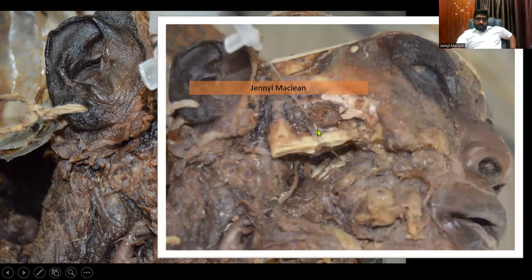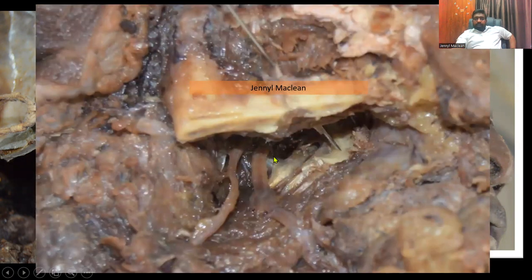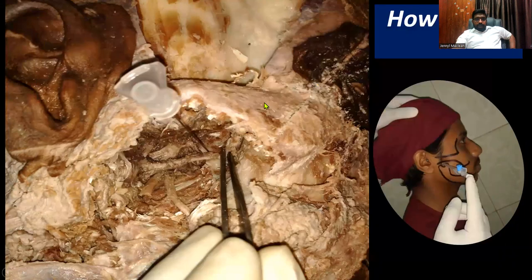As you see here, the needle has been inserted to the lateral pterygoid plate. You can see the lateral pterygoid plate is very narrow in this individual. You can see the distance from the lateral pterygoid plate to the branches of the mandibular nerve — so the lateral pterygoid plate is our marker for finding the mandibular nerve or its branches. The artery which crosses the lateral pterygoid plate is the maxillary artery, and you can see the branches of the mandibular nerve.